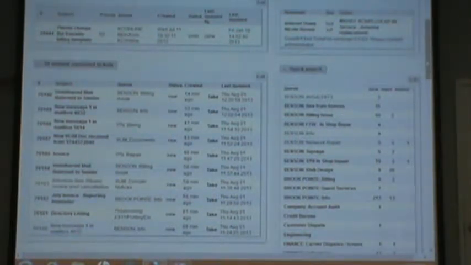Then underneath that is quick ticket creation. I really try to avoid using this feature, and I really discourage pretty much anybody from using it, because that way we can actually have things emailed in and you have a record that you sent it in. So if we say, well, did you even do this? You've got your own sent items in your email box that you can reference for history. I'm not saying that you can't use this ticketing system, it just boils down to the fact that you have no record of it if you use it.